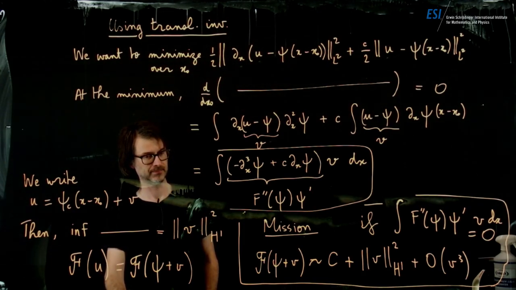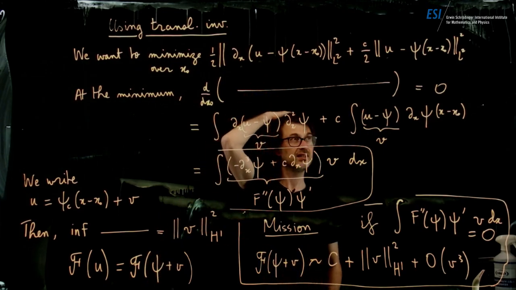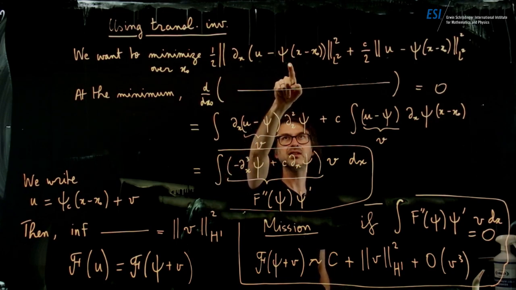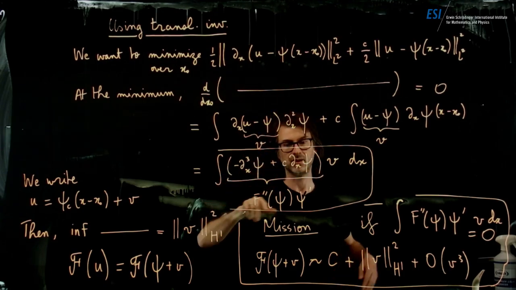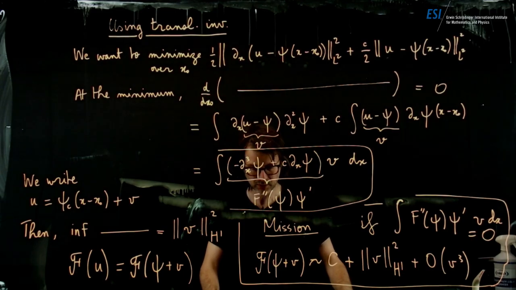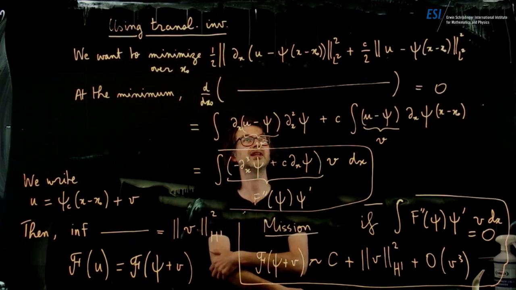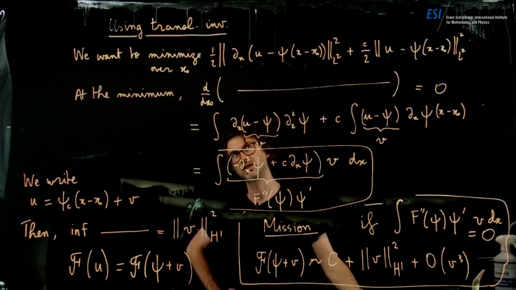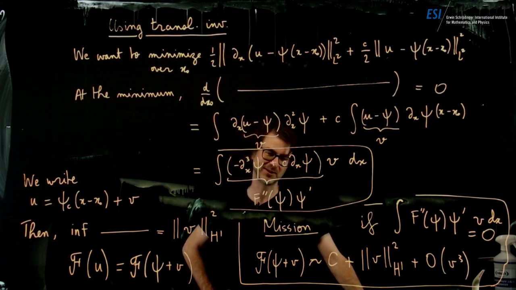We still don't know whether this minimum exists, right? That's true. I haven't proved it, but it's clear that if you send x naught to infinity, you're sending the soliton to infinity, and then this will converge to the sum of the H1 norm of u squared plus the H1 norm of psi squared. Now, if x naught, on the other hand, is allowed to range over the whole real line, there will be some points that will fare better than just the sum of the two. And so you can restrict to a compact set, and then you can find the minimum. I agree, it's not a full-fledged proof, but that's the idea.